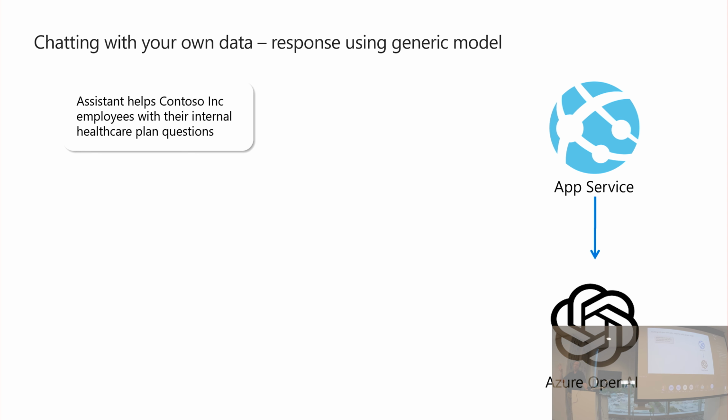Okay, so we've set up the bot. This is how we want you to behave. The first question comes into your chatbot that you've deployed. Does my plan cover annual eye exams? Can OpenAI answer that question? I see some people shaking their heads no. Why not? Doesn't know what my plan is.